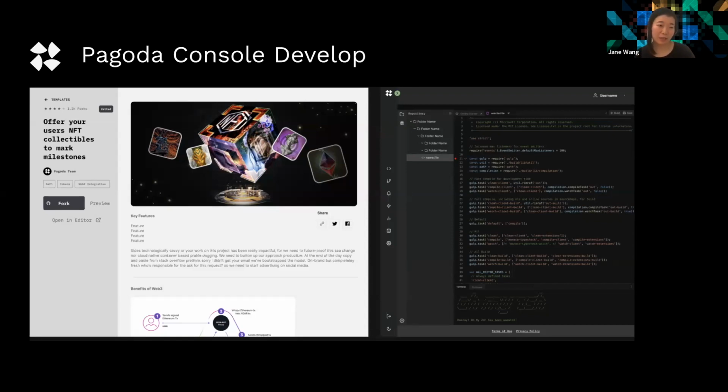So let's say there's an existing NFT contract and you want to add a burn mechanism to it. You can just fork this repo and we'll open up the code inside an online editor. You can add an additional method to your smart contract. And essentially from there, you can build your contract, and then we take you through the same workflow that we saw earlier.